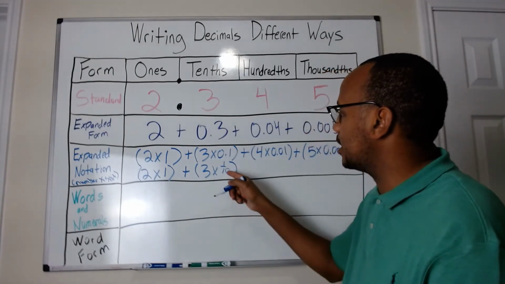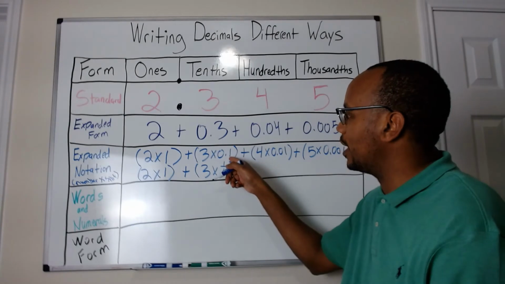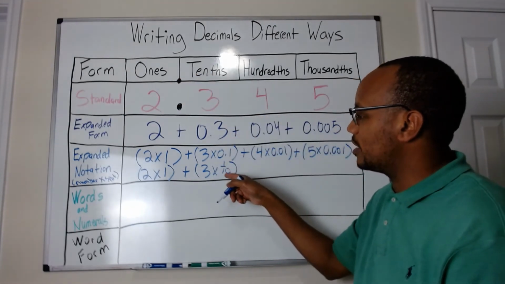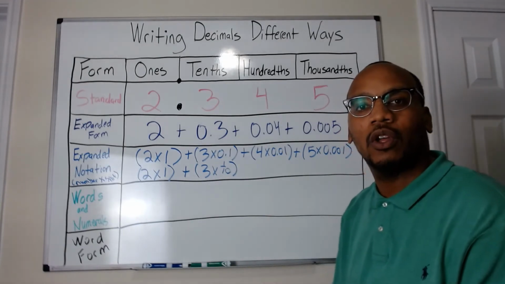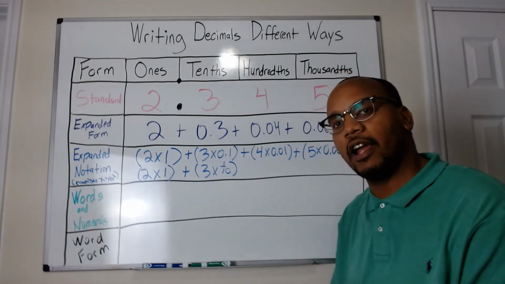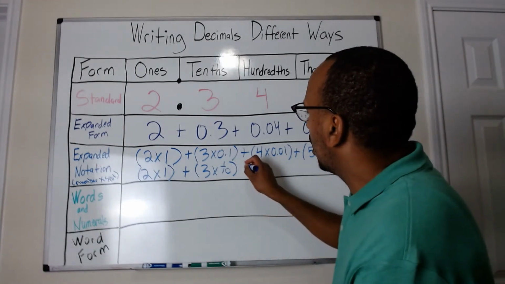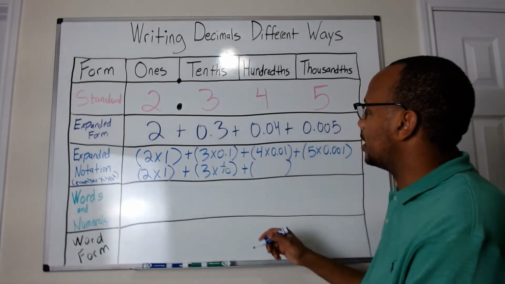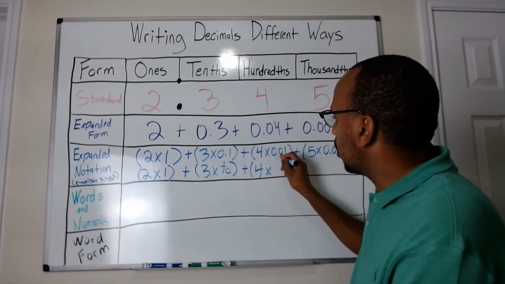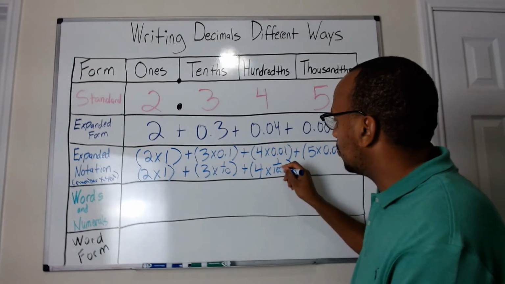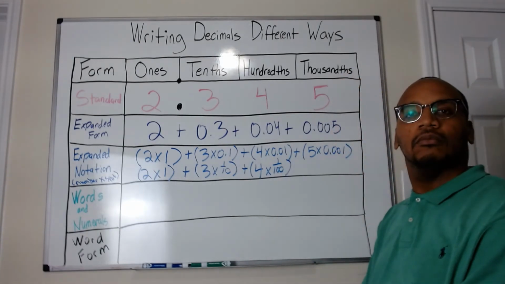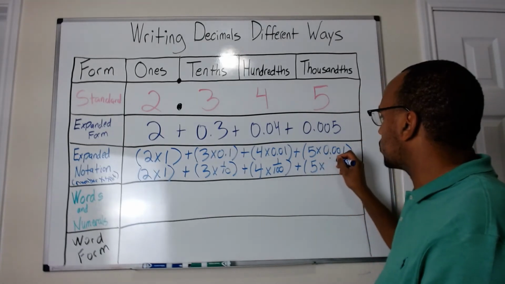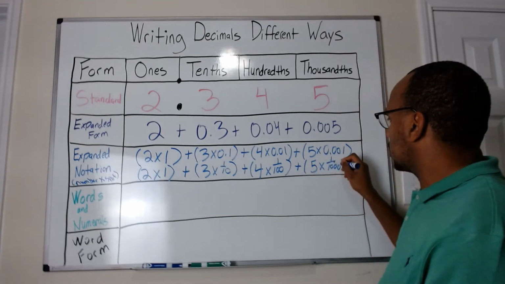But it's important that you realize that 1/10 is the same thing as putting a 1 in the tenths place, which is right behind the decimal point. 0.1 and 1/10, these are the same value. It's just one is in decimal form, one is in fraction. All right? Plus, this is a 1 in the hundredths place, so it's 4 times 1/100, but in fraction form. Right? And last but not least, 5 times 1/1,000.